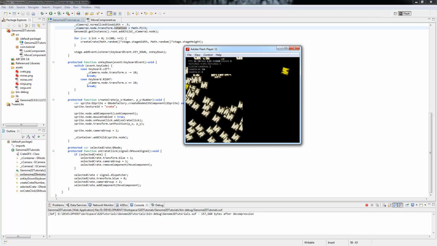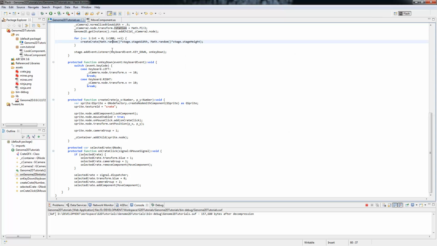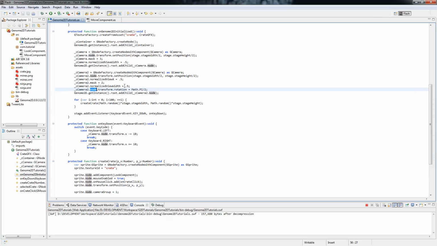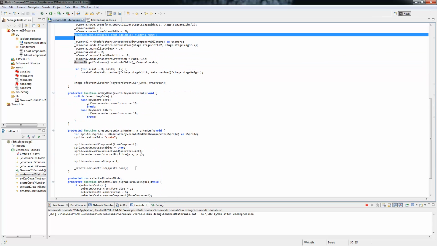And as you can see here in our stats, camera 1, or 0, that's because this is the 0 index, renders everything. These are the 104 nodes, and camera 2 only renders this node, but of course it renders all the other nodes that don't have groups, so they are not masked, like the camera 1 node, camera 2 node, and root itself.